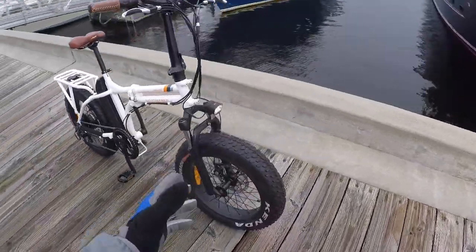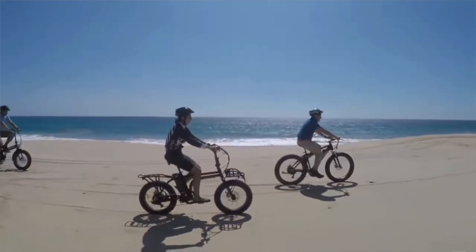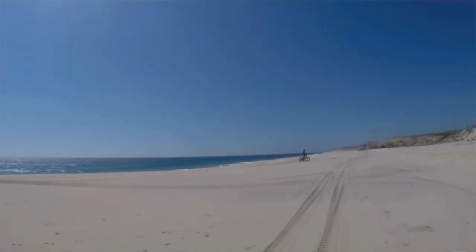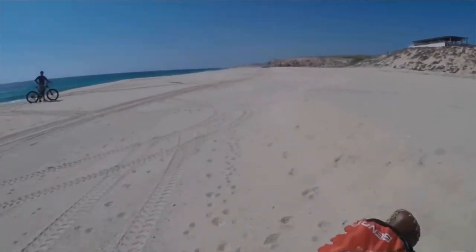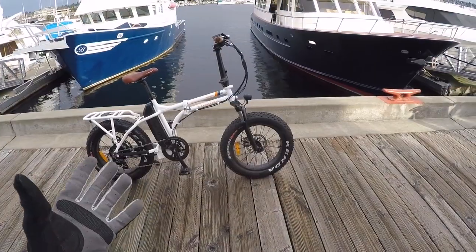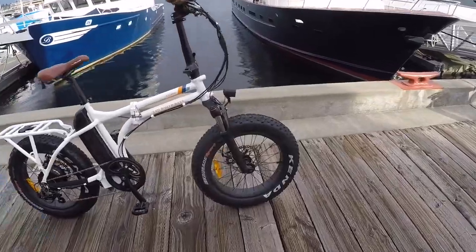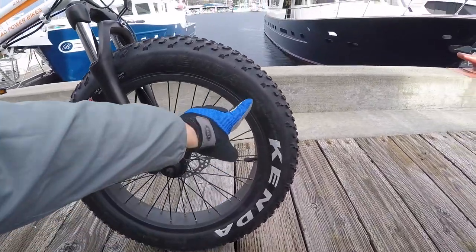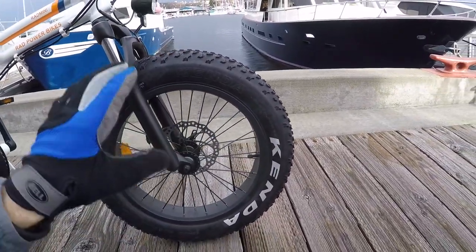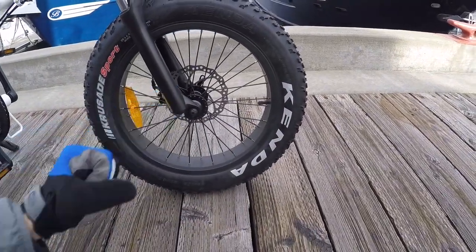It has the comfort and go-anywhere tires that can take you off-road on trails or through soft earth like sand. I actually took some of these to Mexico — there's a resort there, Cabo Adventures — thinking about which bikes people with a shorter inseam can fit over and feel comfortable on. The Rad Rover is a full-size bike with 26-inch wheels; this one has 20-inch by 4-inch fat tires. The full PSI range is 5 to 30, so drop it down to 5 and you get an even larger contact patch.